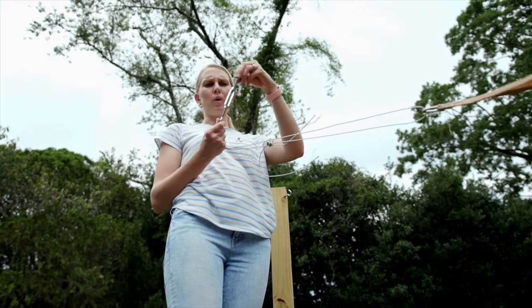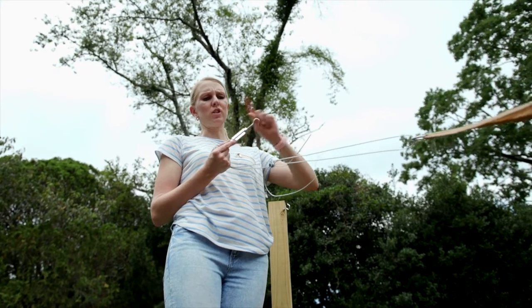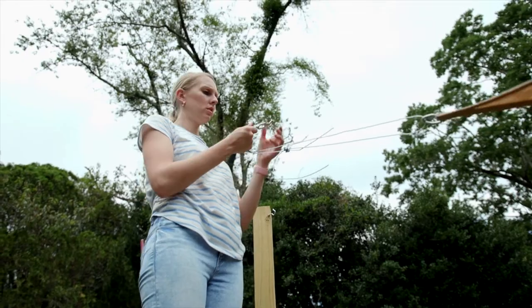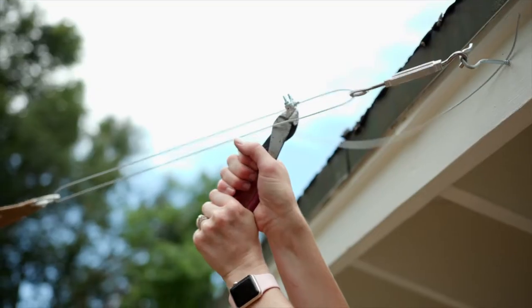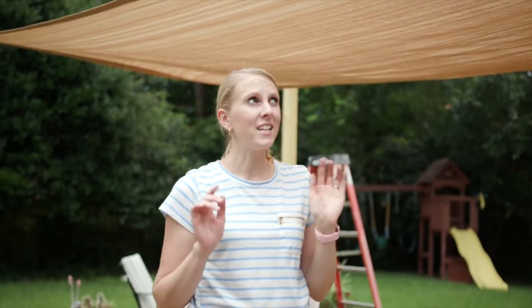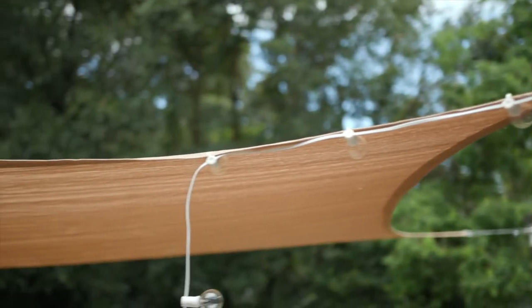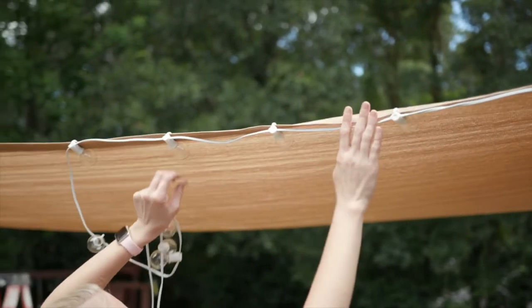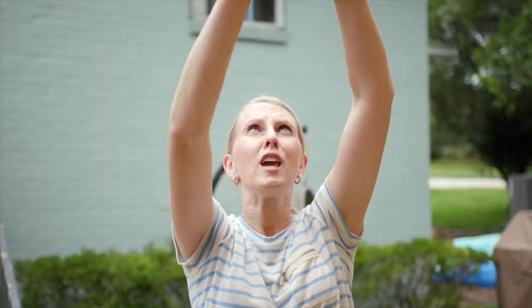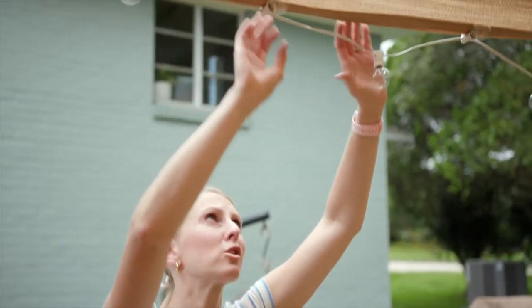To get the most out of your turnbuckle, you need both of the bolts to be all the way out of the center, because as you turn the center to tighten it, it'll eat up both bolts. This shade cloth was actually a hand-me-down from my sister — we used it at our last house during the great lockdown of 2020, attached to our roof with chip clips to cover our deck. I'm glad we're able to upgrade it at this house, and we're going to take things a step further and add some party lights. I thought about running a separate cable from my hooks, but attaching the lights to the shade cloth would be a much more streamlined look.